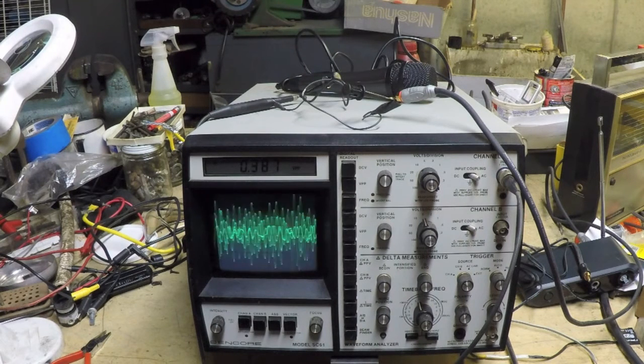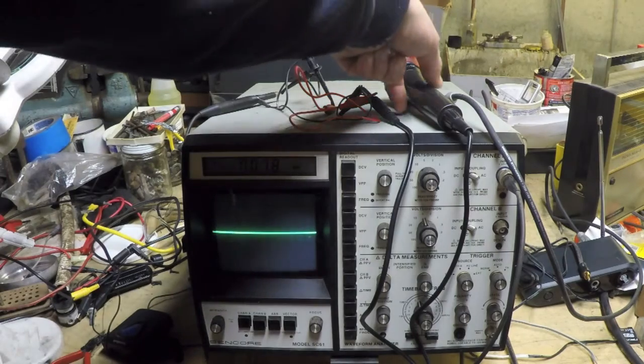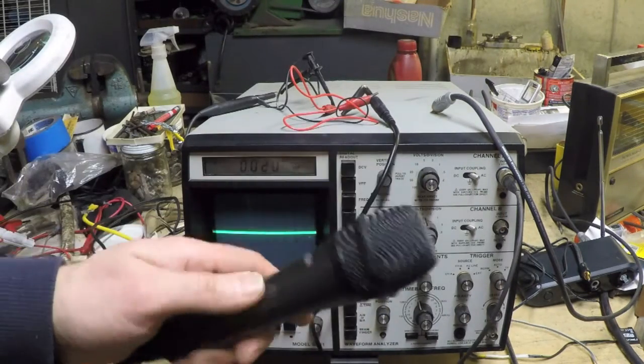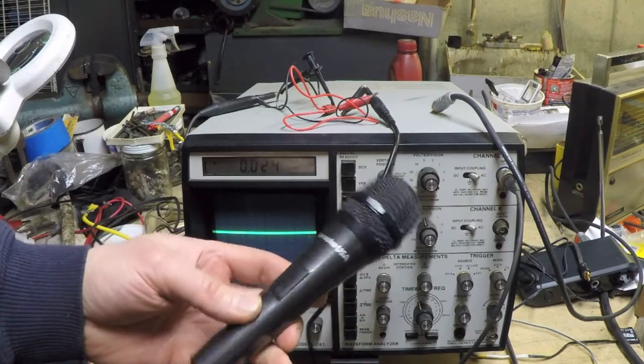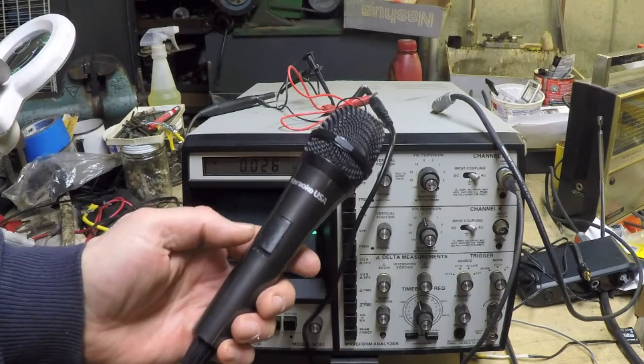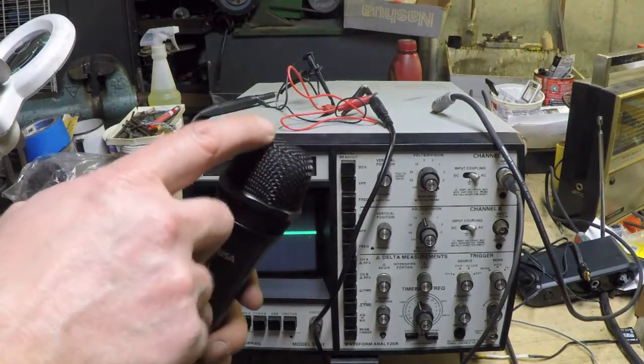Now, keep this in mind because I'm going to switch the setup over to the microphone, and you're going to see how little the amplitude is coming out of that microphone. All right, so I haven't changed the setting here, voltage peak to peak. This is a cheap microphone that came with my son's karaoke set, but it actually works perfectly fine. So I'm going to speak directly into the microphone.